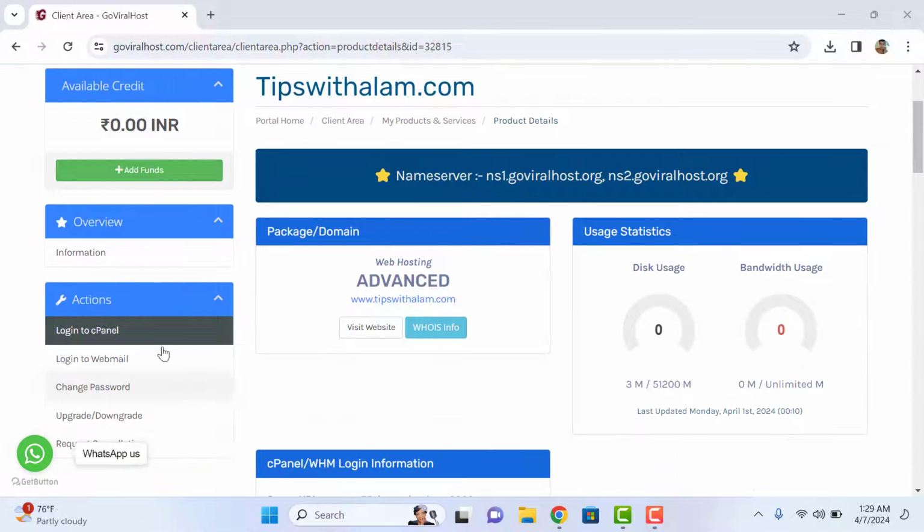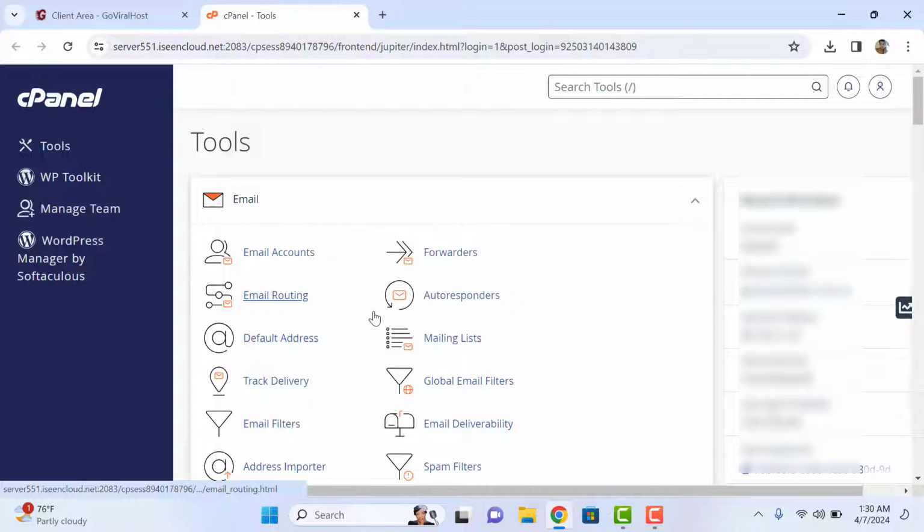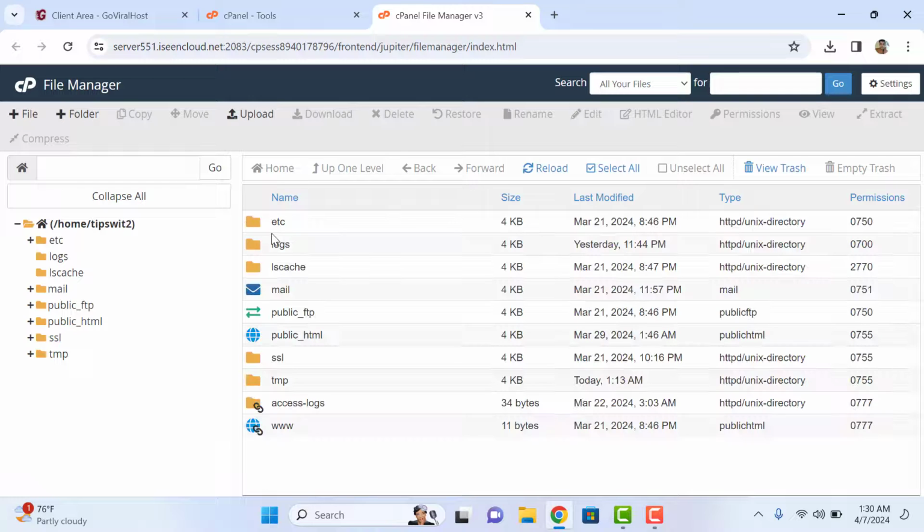So this is my hosting, and you just need to log into your web hosting, the one you have purchased, and access the cPanel. So every web hosting comes with a cPanel. You must be knowing that. So this is the cPanel. So in this cPanel, you will look for File Manager, and this is where you can control, access, or delete or edit all the files that you show to the customers on the front end.